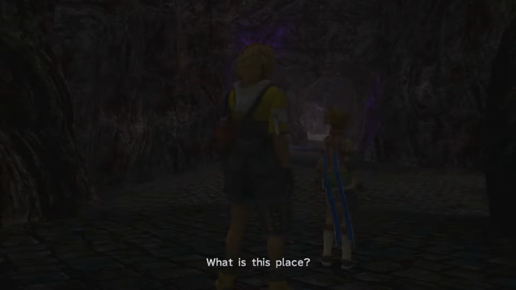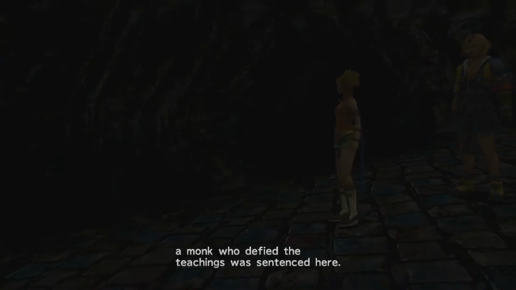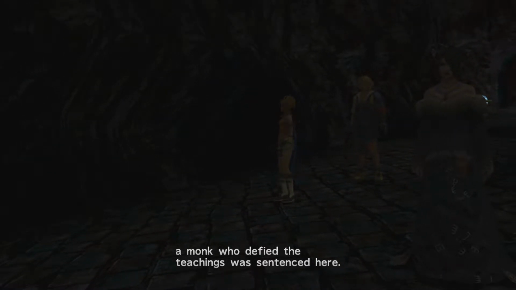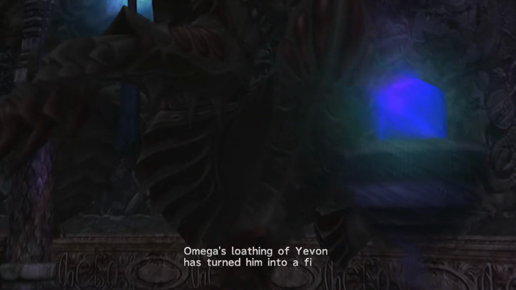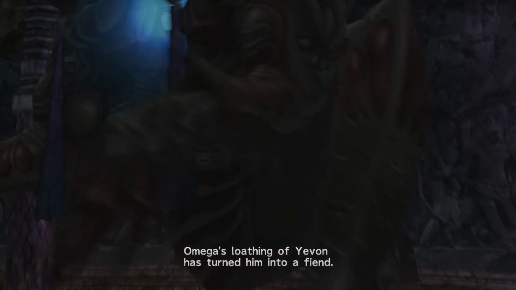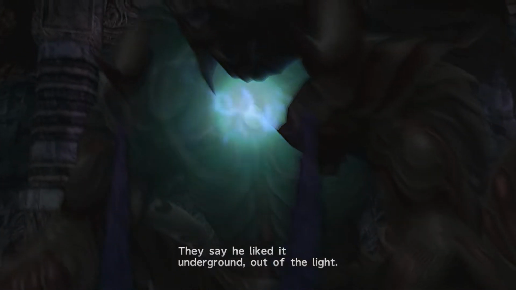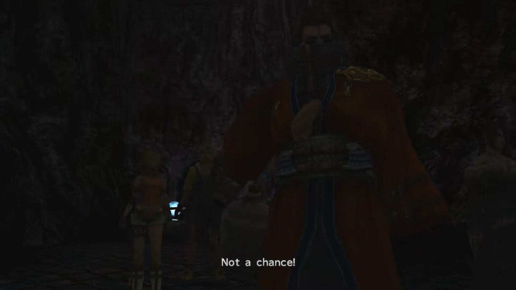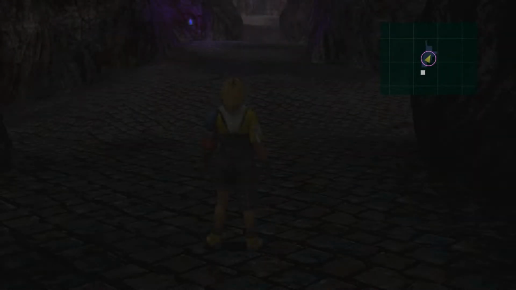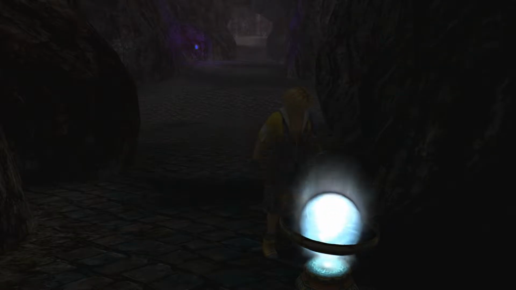What is this place? 700 years ago, a monk who defied the teachings was sentenced here. Oh, the traitor Omega, yeah? Omega's loathing of Yevon has turned him into a fiend. They say he liked it underground, out of the light. So he's here? Scared? Not a chance. You should be. Omega's kind of a big deal.